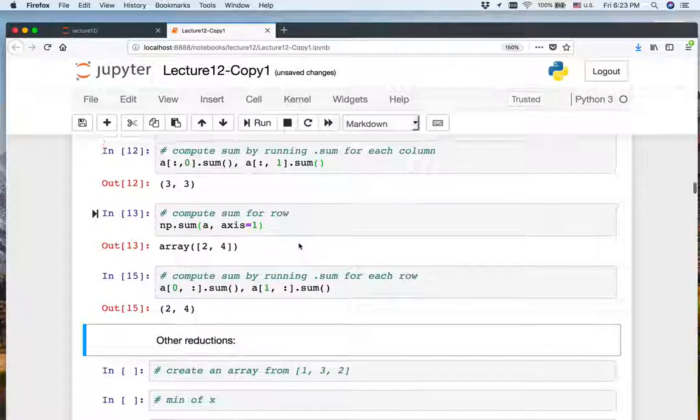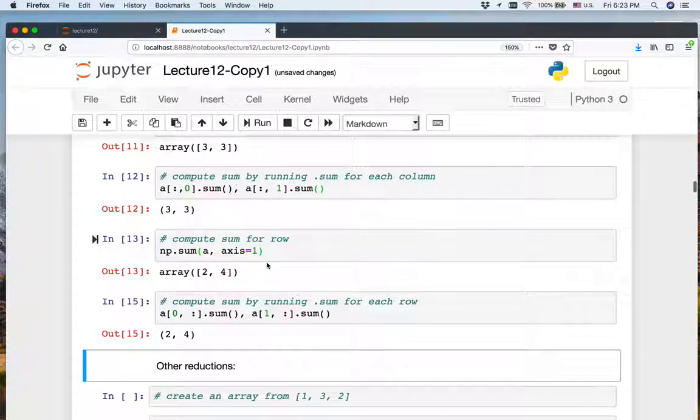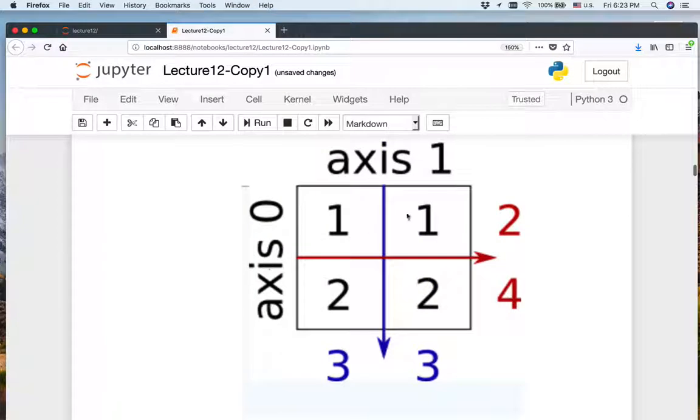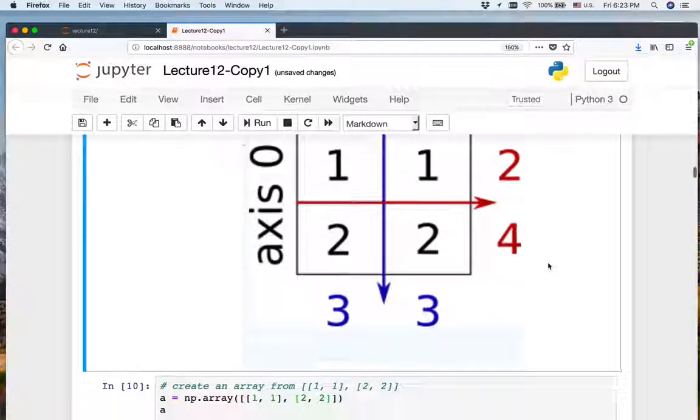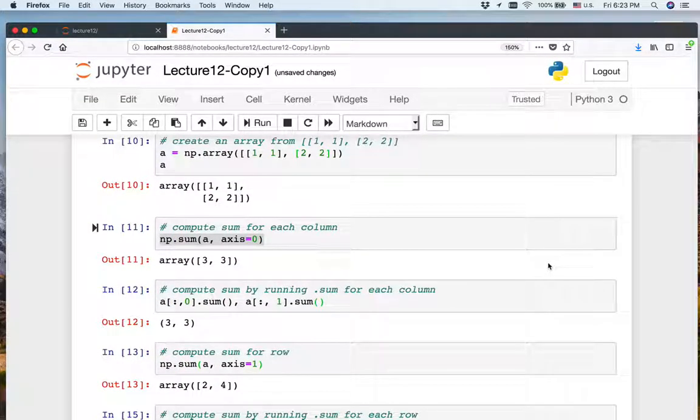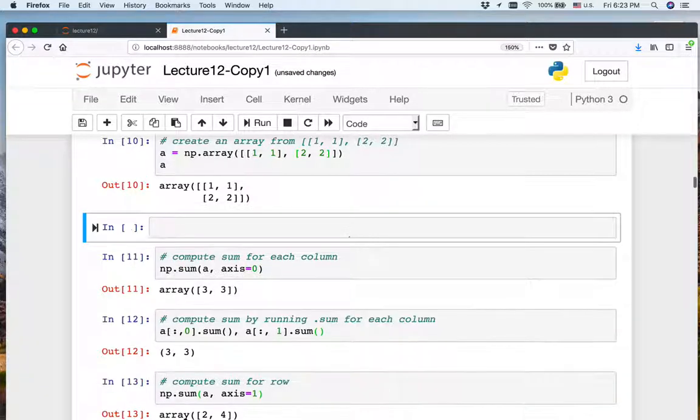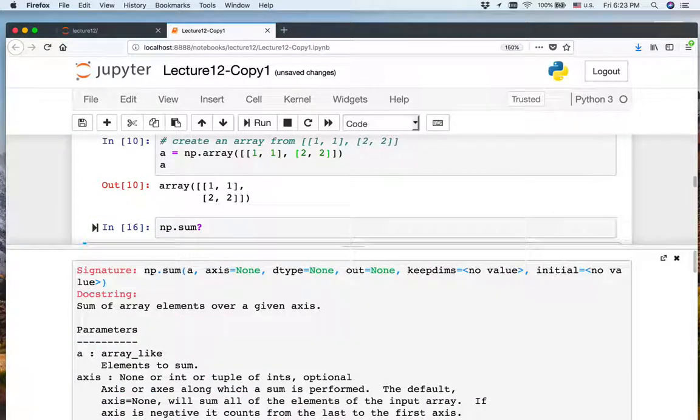Okay, so it gives us the summation for each row, like in this case. So we do it over axis 1. By default, we can actually check what it is by just typing np.sum question mark.